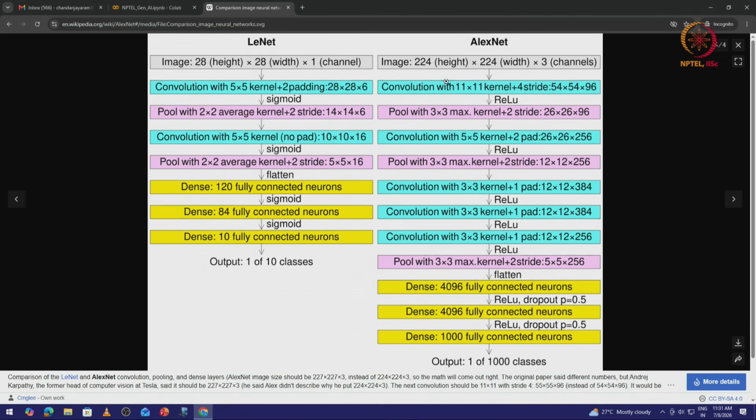Now this is the AlexNet architecture, wherein the input is 224 cross 224 cross 3. It should be pretty much clear why 224 224 3 is quite an important number to us. The reason is this is the input size of ImageNet data. The first convolutional layer has a kernel of shape 11 cross 11 with stride 4, and it has 96 filters. Since padding is not specified, there is no padding, so padding is 0.